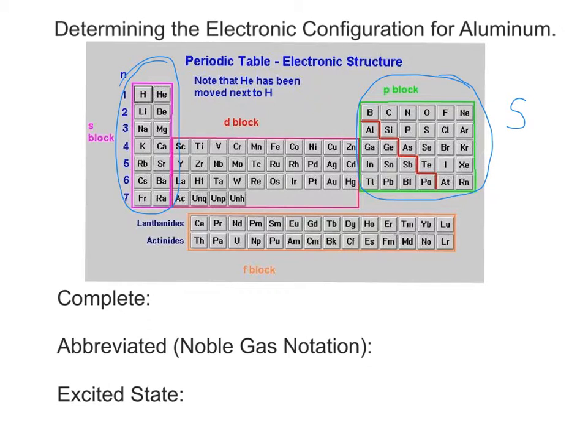And as you can see, there are 1, 2, 3, 4, 5, 6. There are 6 possible P electrons. The most I can have in the S block are 2 electrons. Now, the D block, okay? The D block never resides, nor this one down here, which is called the F block. These 2 blocks never will be found in the outer energy level.